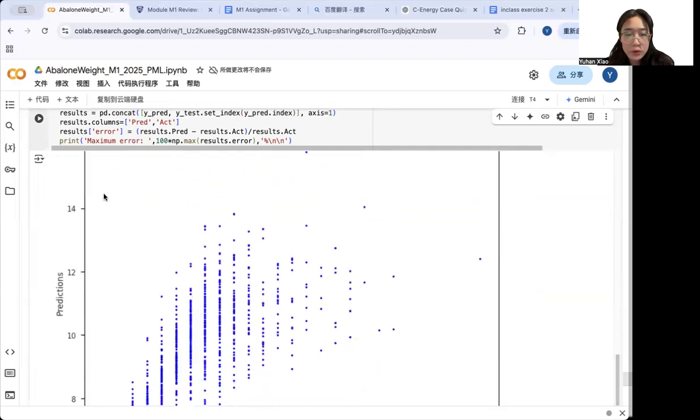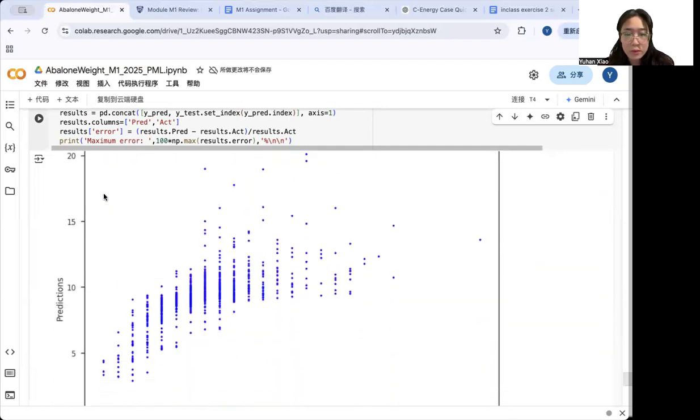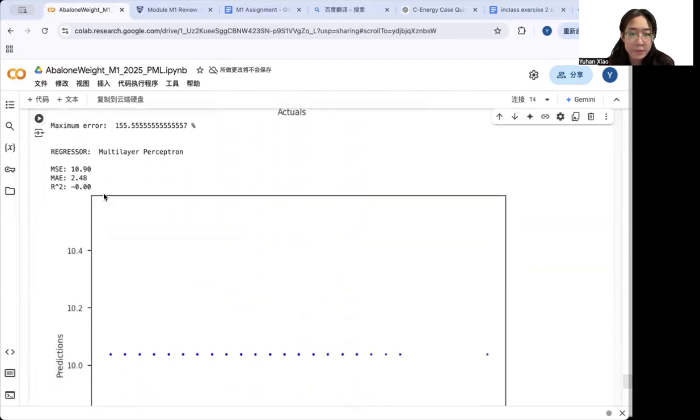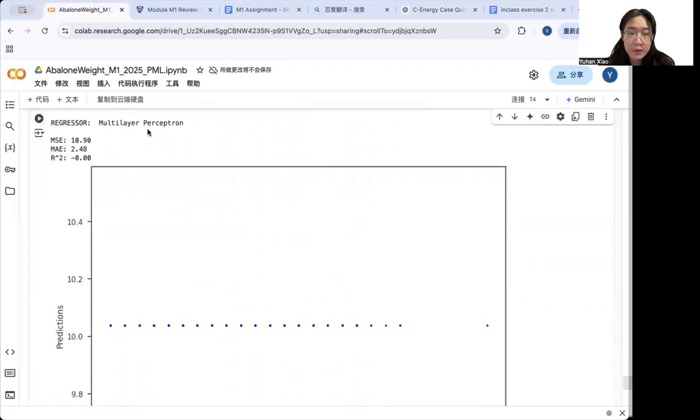The poorest model is the last one. It's the multilayer perceptron, and it performs the worst with R squared equal to 0, indicating that the data is not fitted effectively.